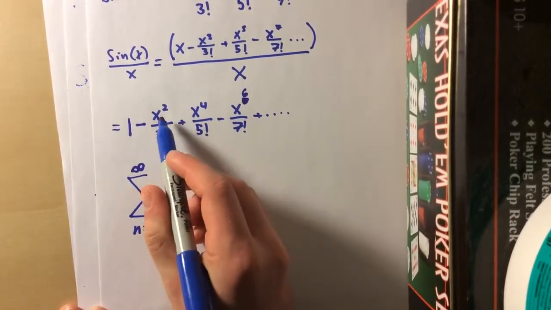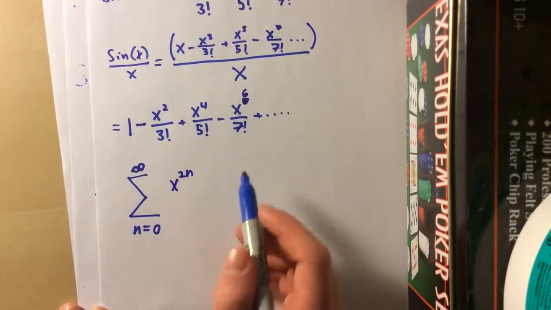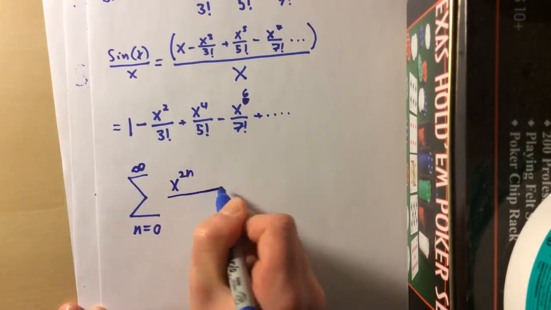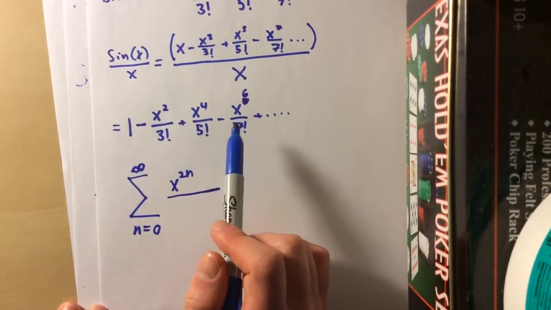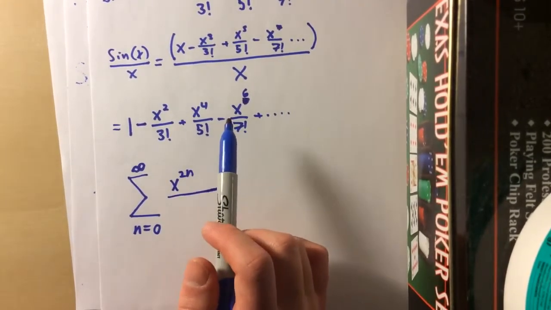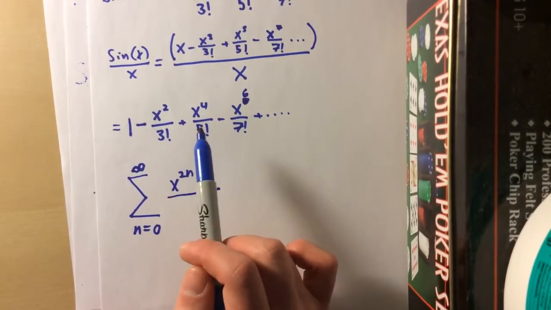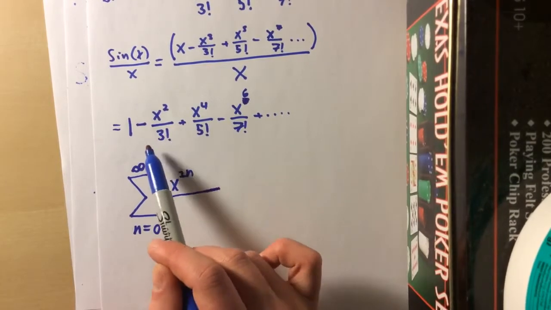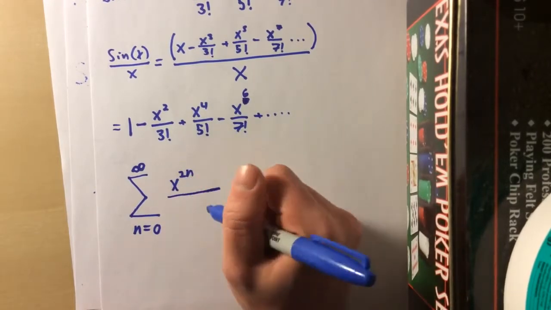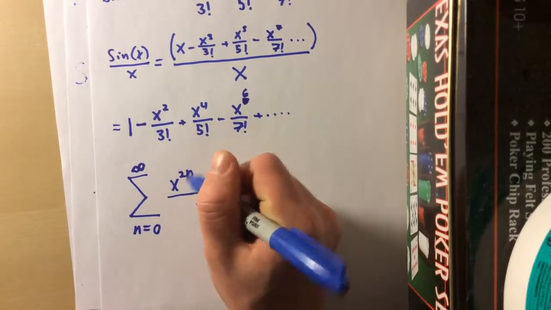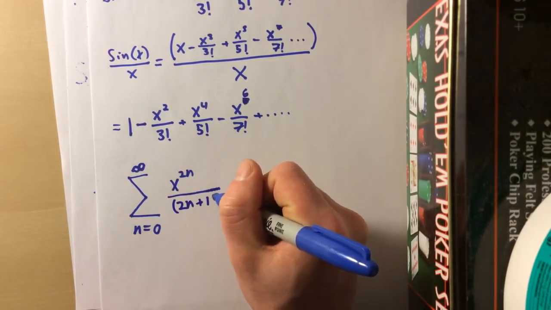If we plug in 1, we get this x squared. Plug in 2, we get this x fourth. Plug in 3, we get this x to the 6th. And we need to divide that by something that gives us these factorials. Well, they're increasing also by 2, and they're starting at 1 factorial, because it's 7 factorial minus 2, that's 5 factorial, minus 2, that's 3 factorial, minus 2, that's 1 factorial. And it's starting at 0, so you're going to want a plus 1, and then you're increasing by 2n. That's going to be a factorial.